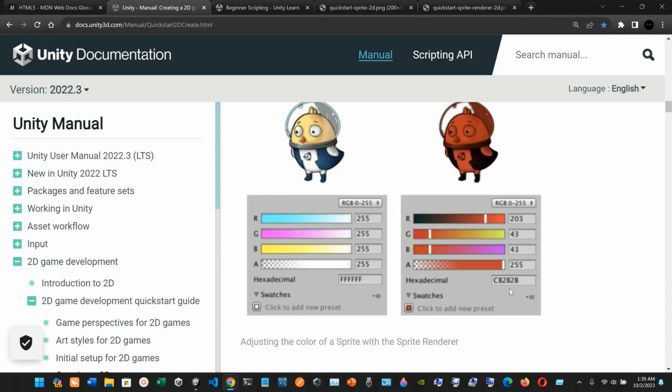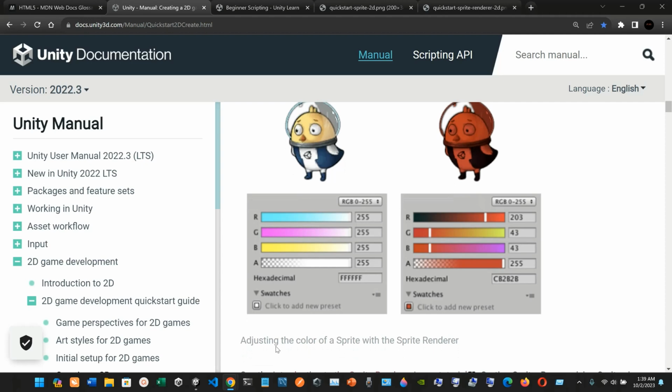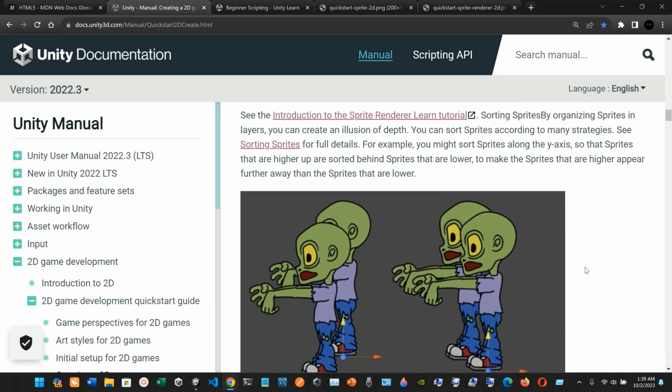So you will change it to CB2B2B, and they will give you this particular color. So, adjusting the color of a sprite with the Sprite Renderer. Okay, so see the introduction to the Sprite Renderer Learn tutorial. You can check out this. Sorting sprites. By organizing sprites in layers, you can create an illusion of depth.